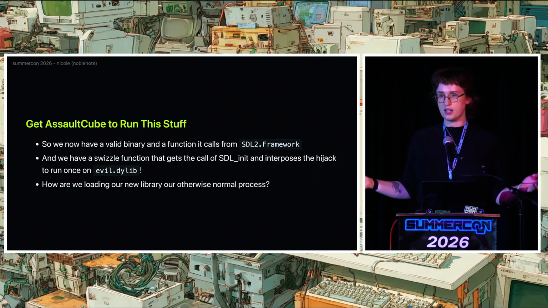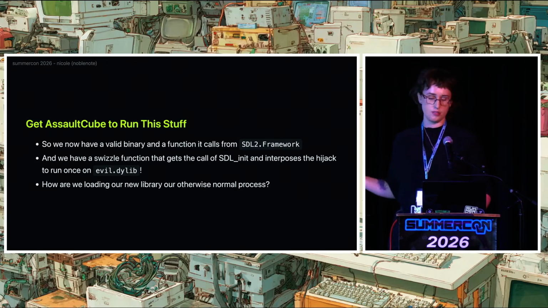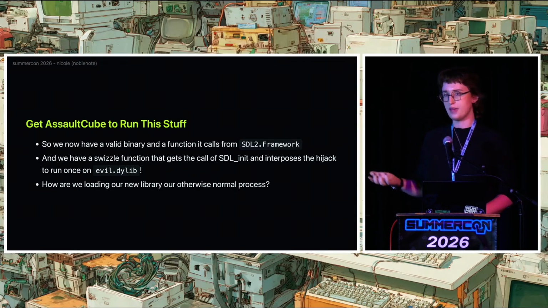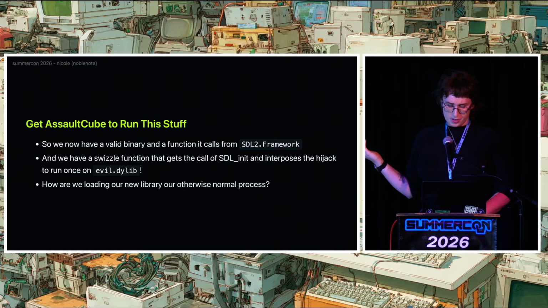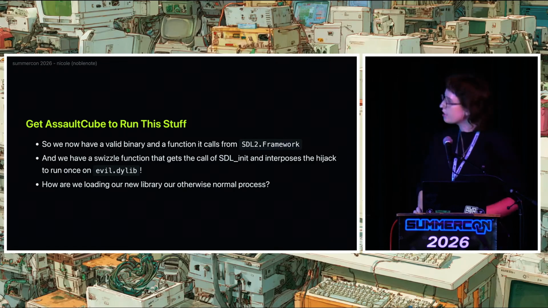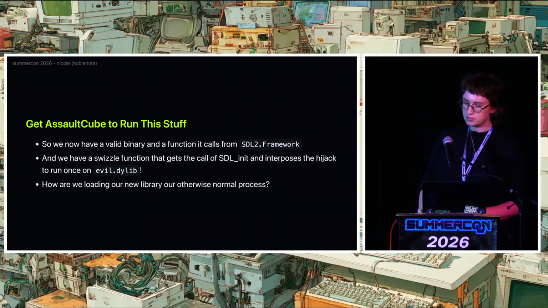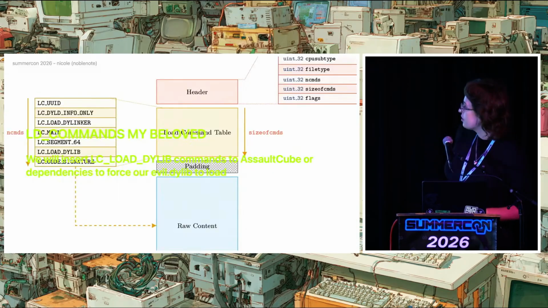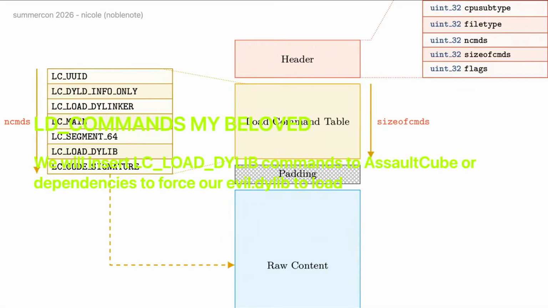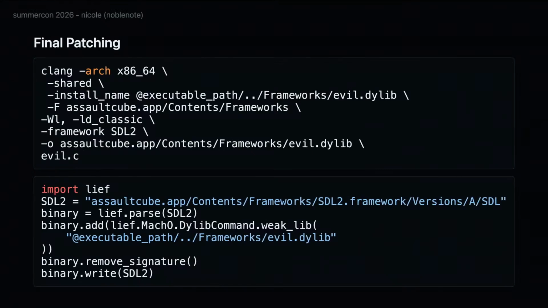So now we have to find a valid binary. Because we're pulling something from SDL2, we're going to use SDL2, but it's pretty much the same if you wanted to patch Salt Cube itself. We've got the swizzle to go, where we swap the functions. Do we have to patch Salt Cube now? No, we don't. It's all in the header, so you can just chuck it into the header. There are even definitions you can use for a weak library, so if the library is not found, it'll still run. That's brilliant, and we can do exactly that.